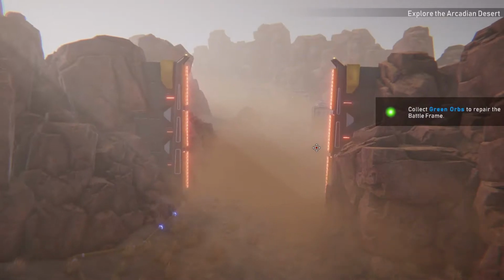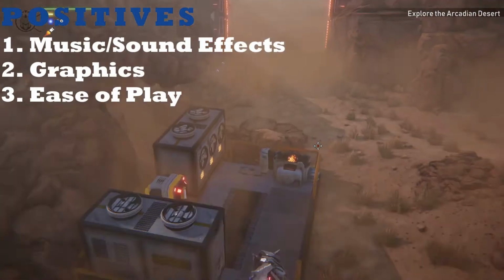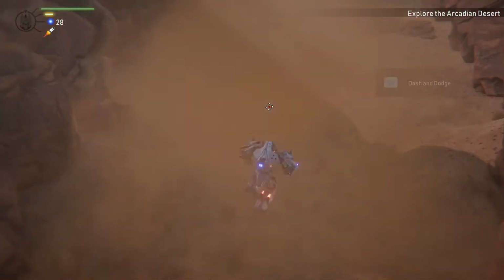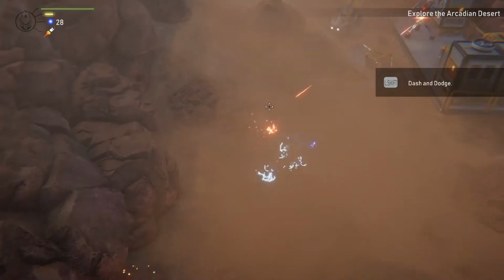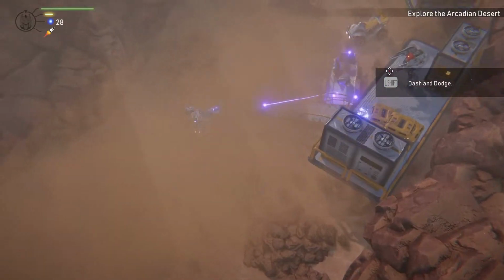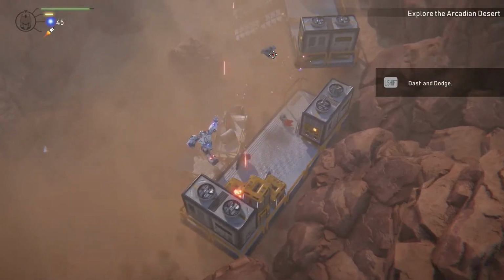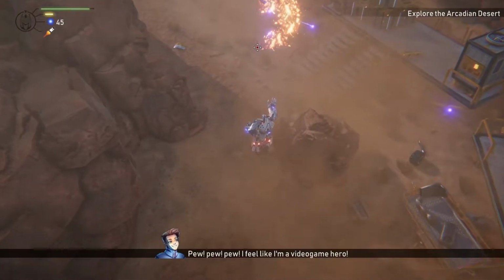Number 3, ease of play. The game is fairly easy to understand. It doesn't take a lot of time to figure out what you're doing and how the game plays and what you need to do. I mean, the tutorial was kind of lacking, but for such a simple game, I suppose it did its job fairly well, and it was there, even though it probably wasn't needed. So, thank you for that. But hey, I say that, but I still believe a tutorial is always needed.